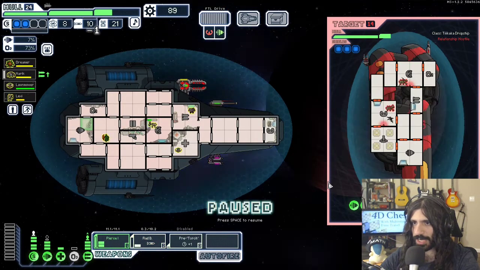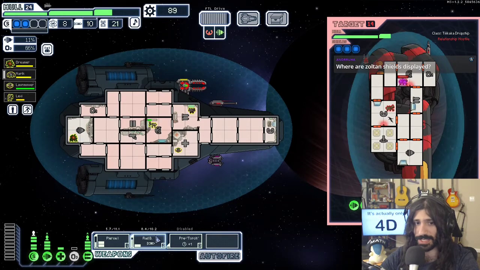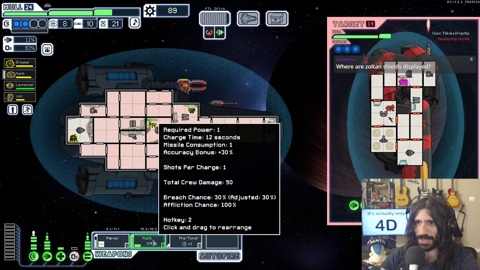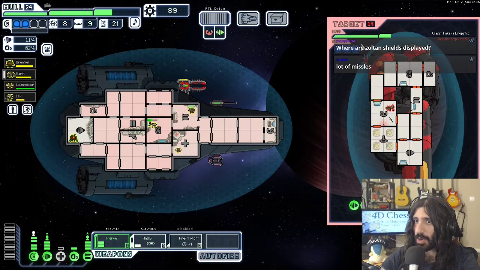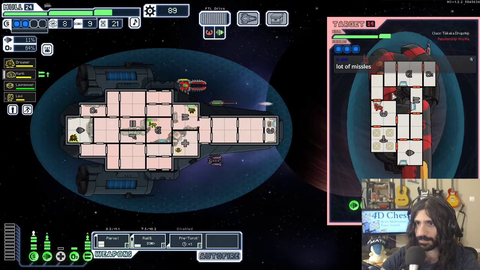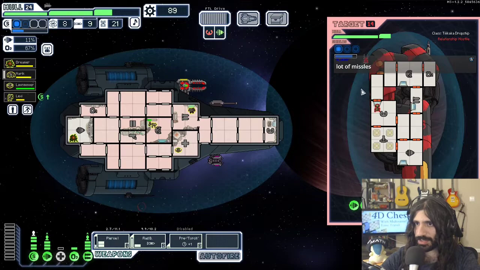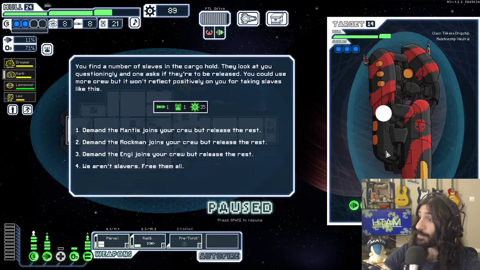If I just radiation bomb them the entire time, it should be good, right? They have too many shields, man. But I can bomb them to death. We're using a lot of missiles, but I think it's worth it. I should probably give ourselves oxygen. Where Zoltan shields are displayed, they're a little bar here right next to the shields, if I remember correctly. They don't have a med bay. That's why they just got destroyed.